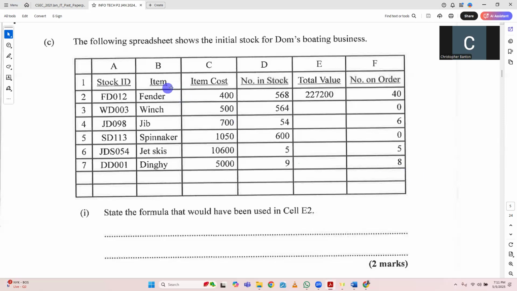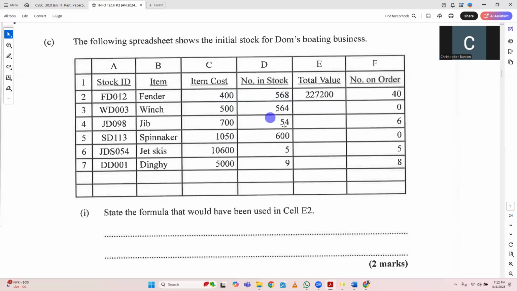This item cost must relate to value, monetary value. The other numbers here relate to value in terms of quantity. How much do you have? This is talking about how much you would pay or how much it costs to make. Total value here is speaking about, as you guys rightly said, C2 times D2.